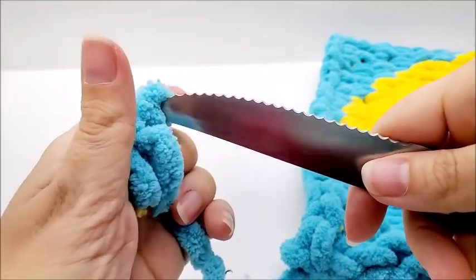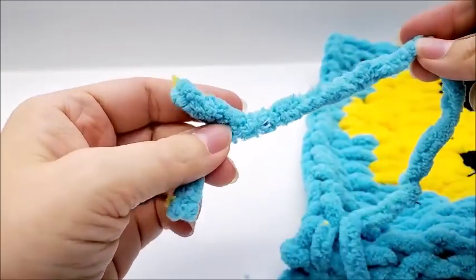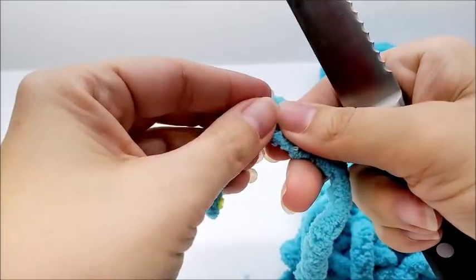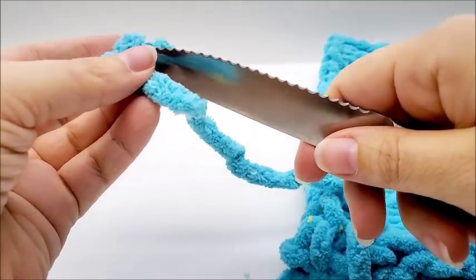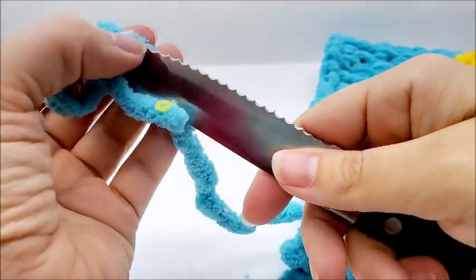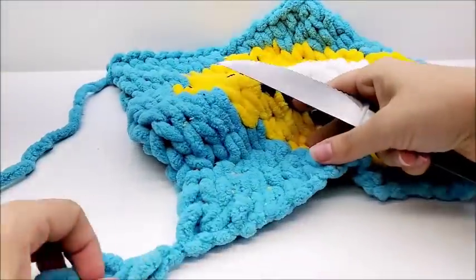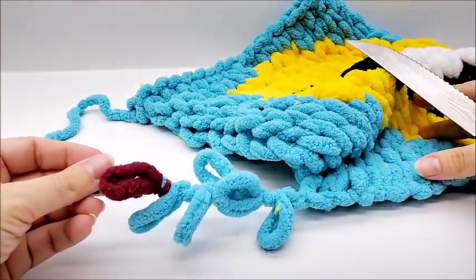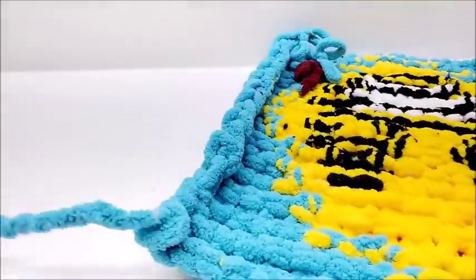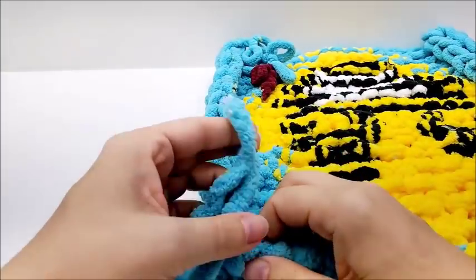Under control with the knife. I often lose my scissors and I have to resort to other things, so I've used the knife quite often. So that takes the loops apart. And then you would do the same down here with the bottom that we started with. You cut them open too. And then it says you can just easily weave this into the back with your fingers.